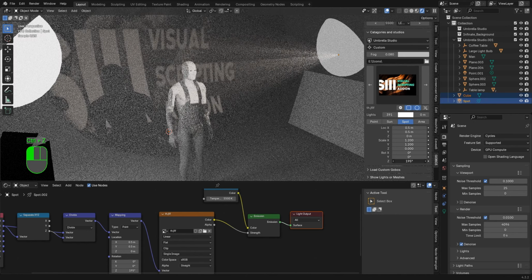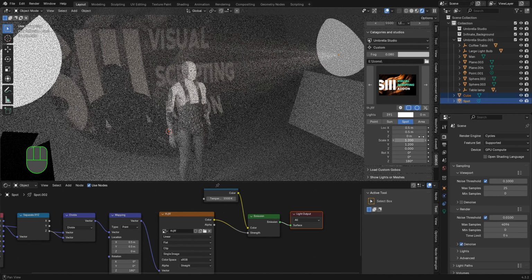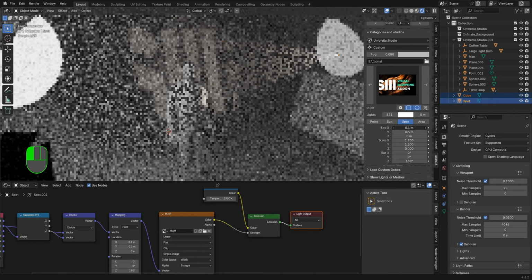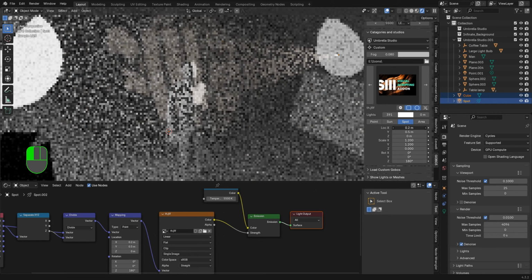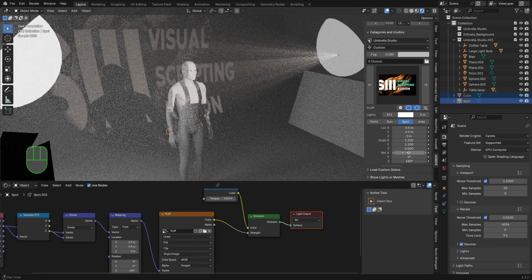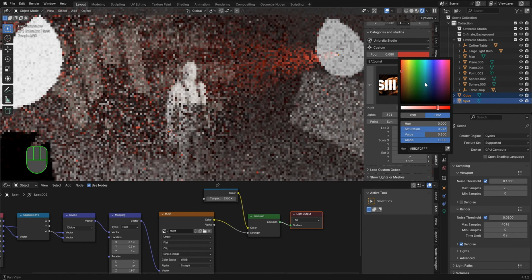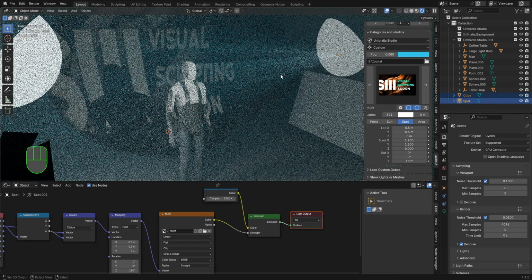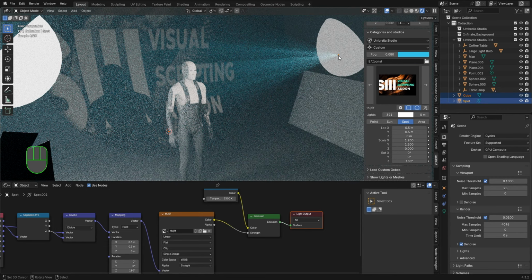And like I said, you've got your rotation here, and then you've got a location, which will kind of make that go back and forth a little bit. You could actually do something cool with that and put in some keyframes or something to go back and forth and make it look like a searchlight with some words on it. Super cool. You can change the fog color here as well. So if you don't like that particular color, then you can change it.